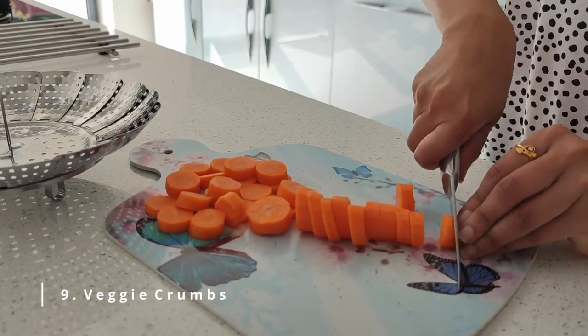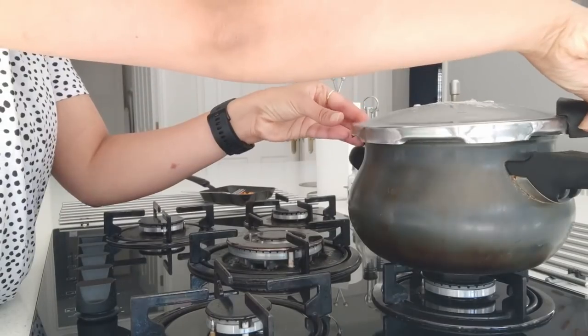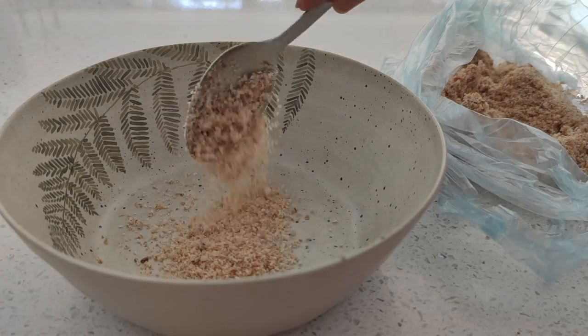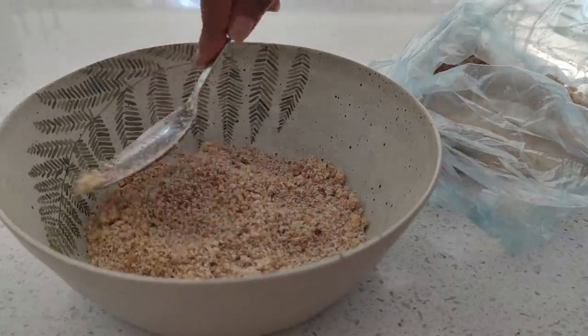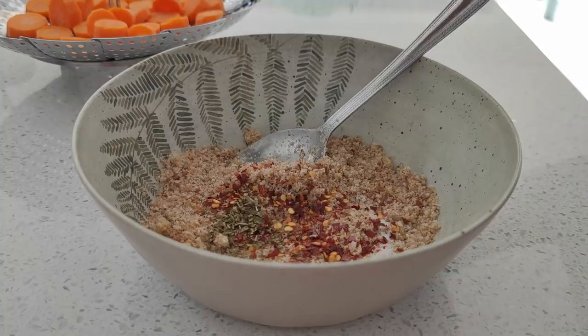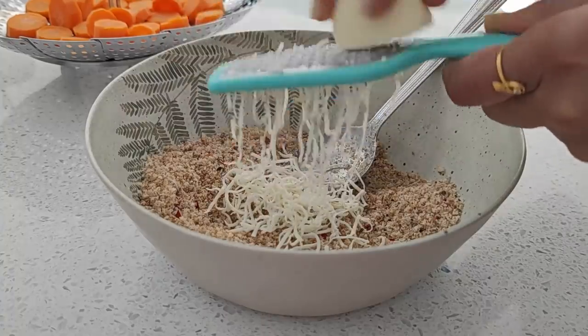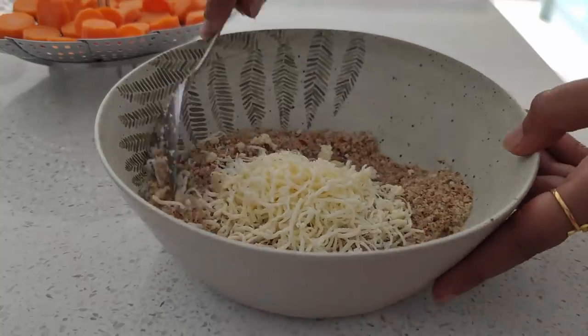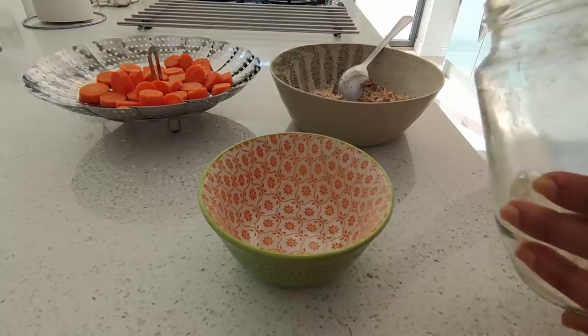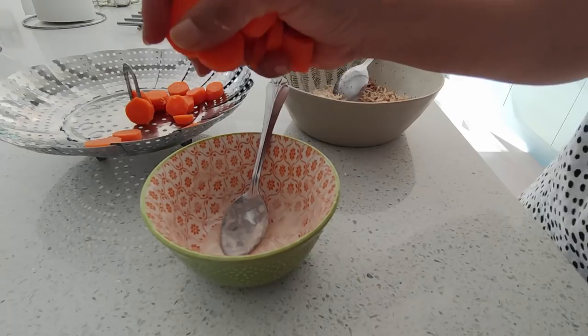I'm just roughly chopping the carrots into slices and steaming them for 10 minutes time. I'm using the breadcrumbs to coat the carrots. I add in salt, 1/2 teaspoon of red chili flakes, 1/2 teaspoon of oregano, and mix the dry ingredients. You can add in any kind or any variety of cheese that you have at home. I combine it well.